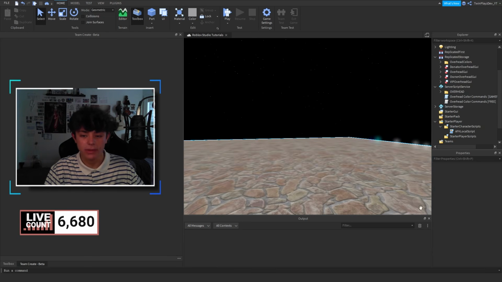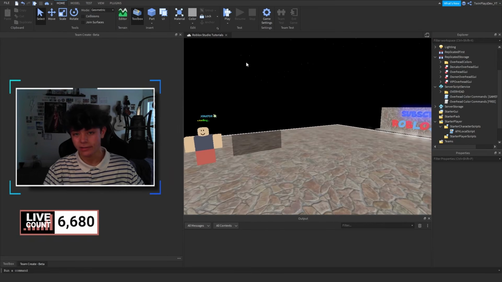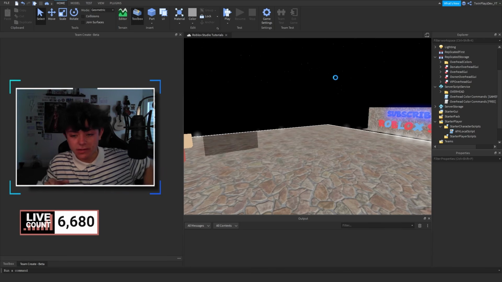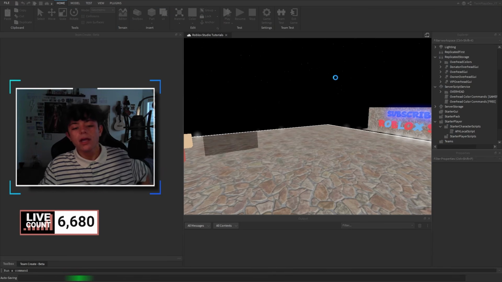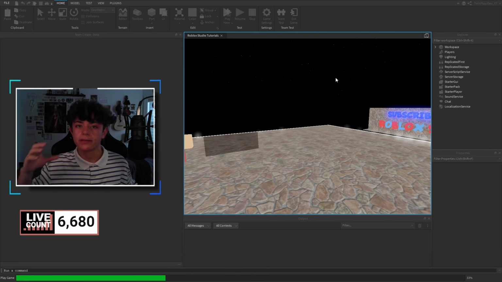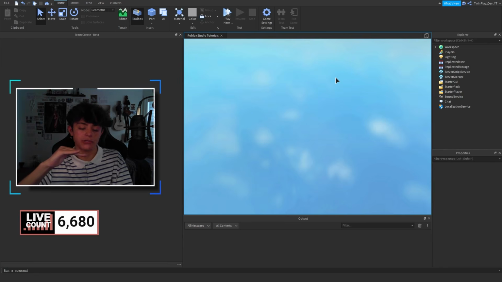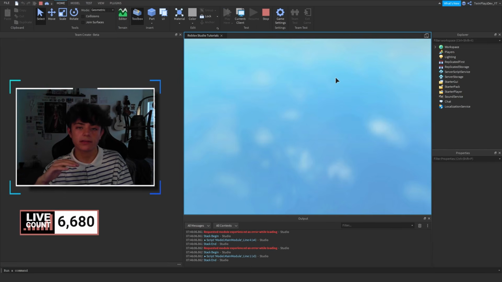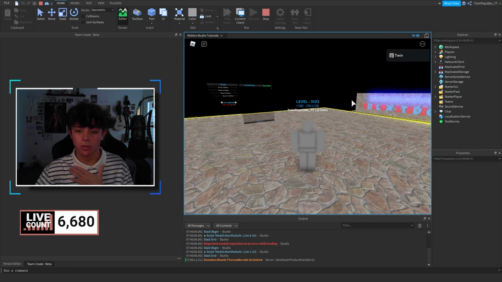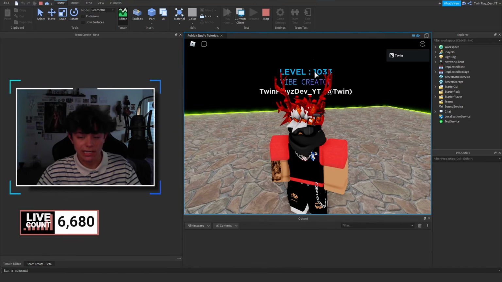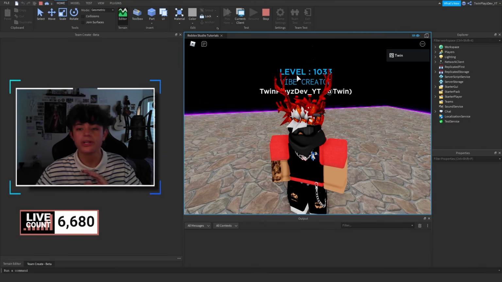Now, I'm actually just going to test the game out and show you, and we're going to discuss a few things, because there was a few problems with the script that I made, the overhead script. You know how I put in the part where it says, if level changed, then we're going to change the level text color. Now, in other games, they have both the level and username changing colors with these level commands. But for ours, it's only username at the moment, because I can't find a way to bypass this level color change thing, and I need to re-script the whole thing to make sure I can do levels.